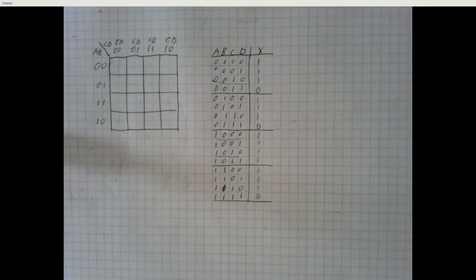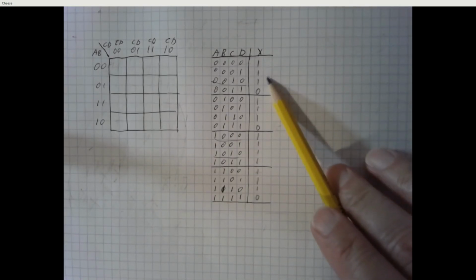Another possibility is we want to use a K-map to find a simplified product of sums. And if you have a truth table which has mostly ones in it, a sum of products is going to be generally pretty complex because, unsimplified, we have a minterm for each of these ones. A product of sums.